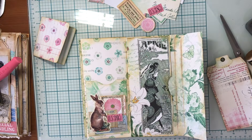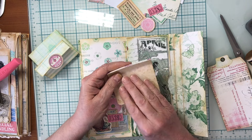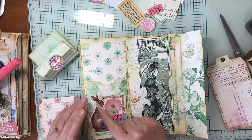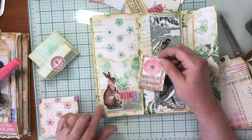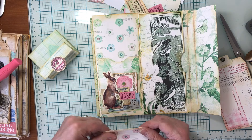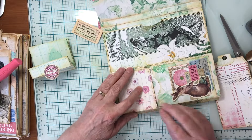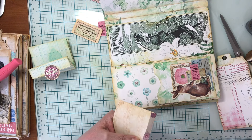I put a little bit of random paper from my scrap pile on the back and sewed around the edge. I also decorated the pocket a little bit — made a little cluster with one of the large rabbits and a couple of the labels and glued it on the sides so I can tuck that in. At the top I want to glue this flap — I don't want it overlapping the pocket, I want it above the pocket — so I'll put some glue on there.